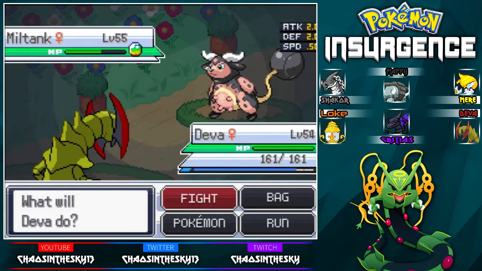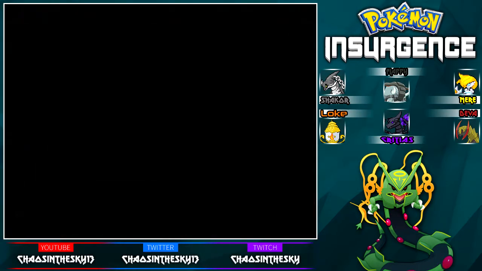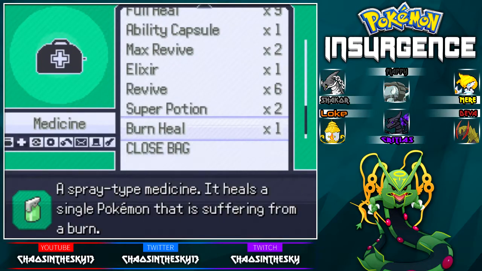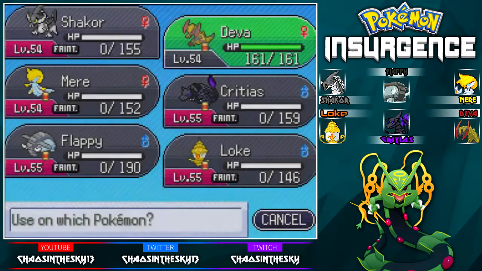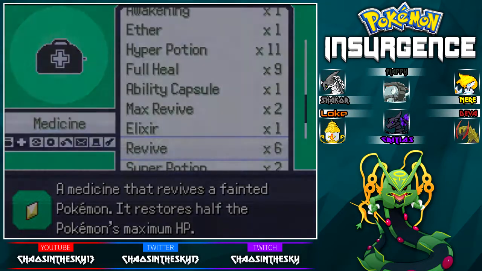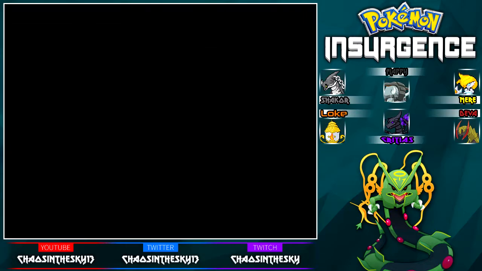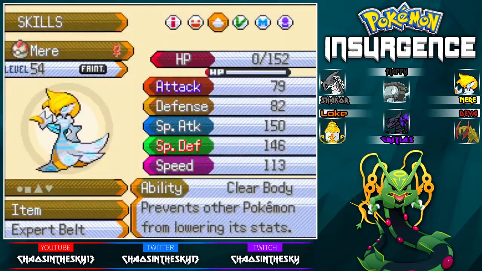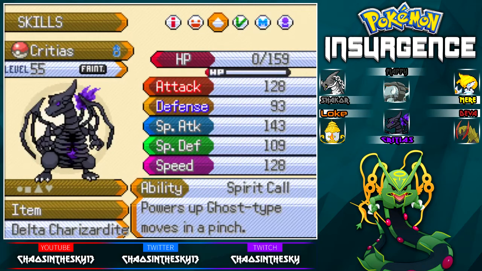Do I bank on a crit, or do I revive? Do I revive? I have revives, right? Normal ones? Yeah. Or do I revive Mare and hope that a Thunderbolt will do enough? Let me actually look at my Pokemon. What's going to be the difference? How good is Mare's special attack compared to 150? Is this your Mega Evolve stats or your pre-Mega Evolve stats?